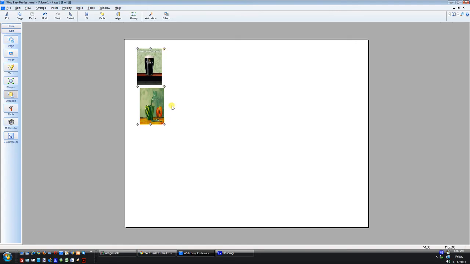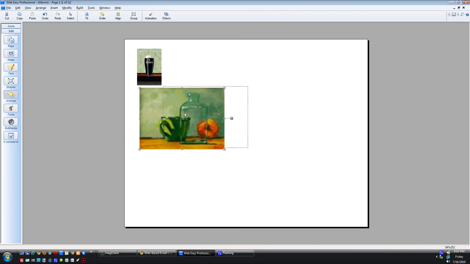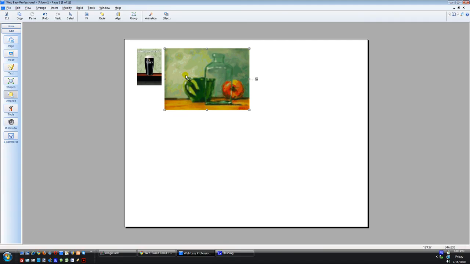Now before we preview this, I'll show you how to change the size of this pop-up image and to change the location. So once this whole group is selected, we'll left click on the individual image itself to select it, and then we can drag the handles to change the size to whatever we want, and we can just click and drag to change the location. And if we click off, it'll regroup it in that configuration there.